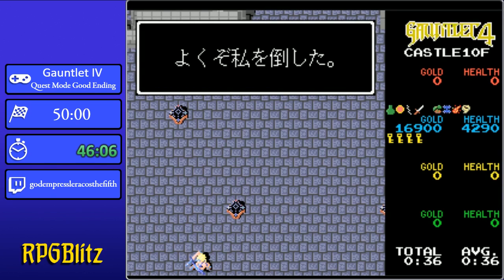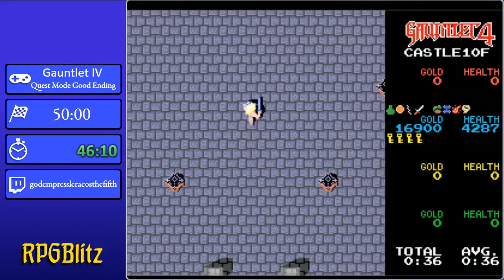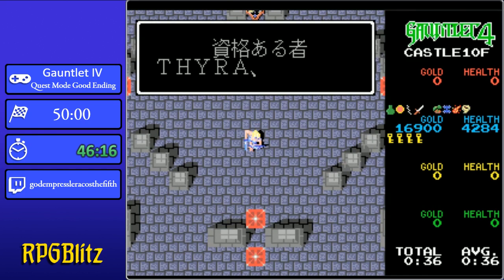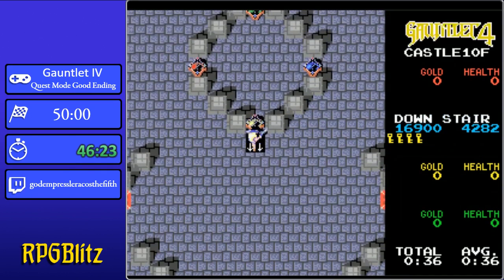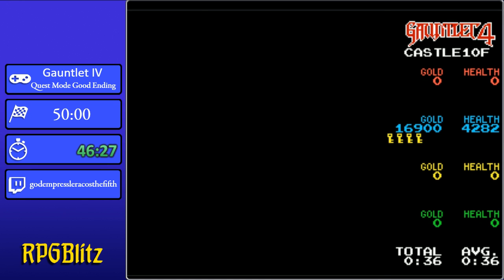So we didn't really talk at all about the plot of the game, but there is a bit of plot coming up, along with the single most important input of the run. There's a few dialogues, and then in the next room, it's going to ask him if he wants eternal life. Then he has to say no. If you're just mashing through the dialogue and you hit yes by accident, it invalidates the run. So hopefully, see. There we go, he did it, yay.